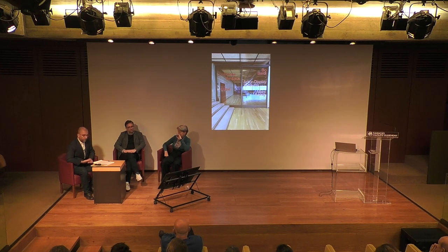On my left here is Dirk van den Heuvel, associate professor at the Department of Architecture in the Technical University of Delft. He's also co-founder and head of the Jaap Bakema Study Centre at Het Nieuwe Instituut in Rotterdam. He's an expert in post-war modern architecture and planning, on which he has published extensively. Dirk, on the other hand, is not solely an academic, but also an active curator. He has co-curated several exhibitions on the work of post-war architects, such as Team 10 and Alison and Peter Smithson, as well as the Dutch Pavilion at the 14th International Architecture Exhibition at the Biennale di Venezia in 2014.